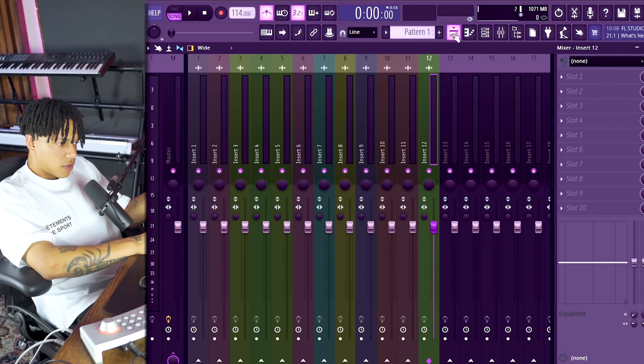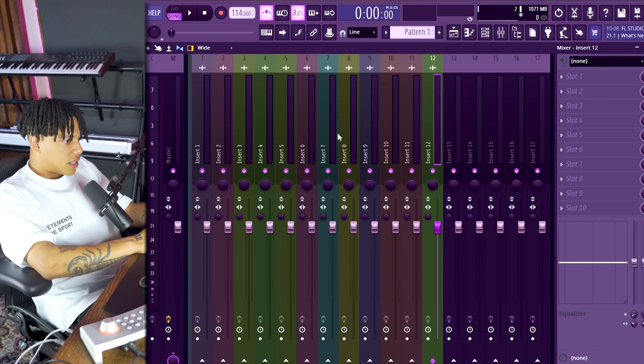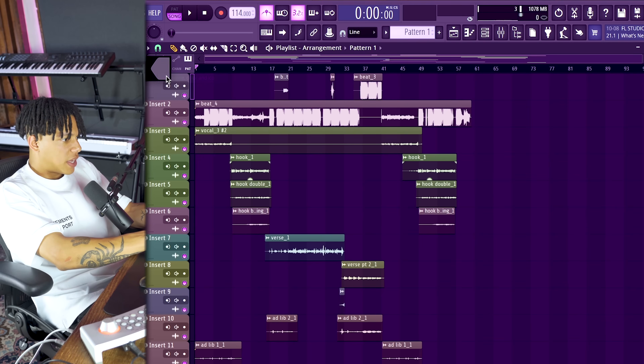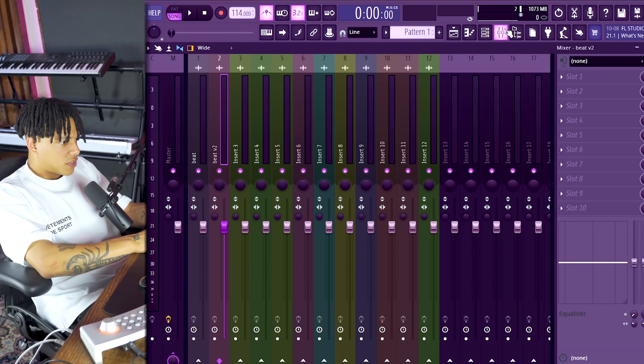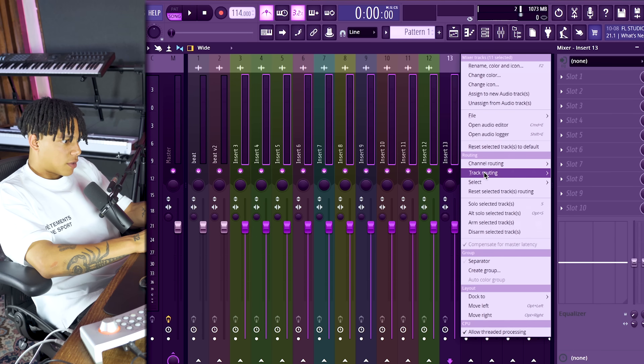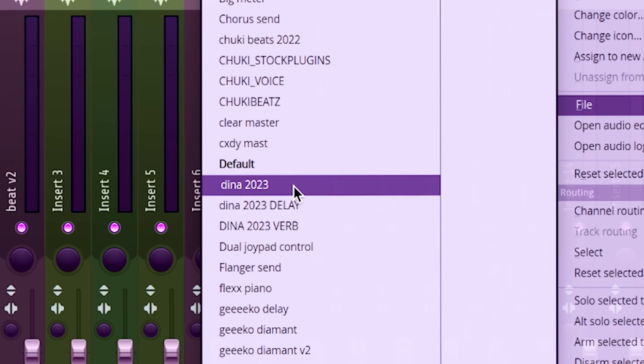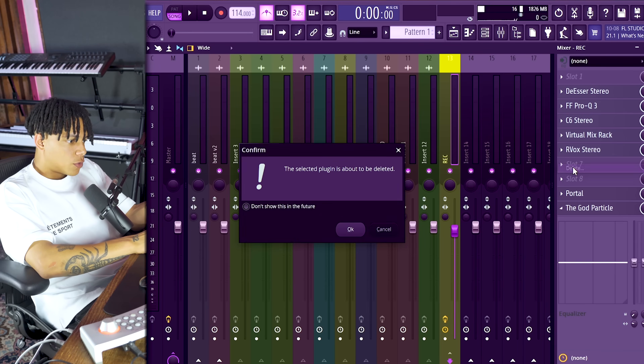I've linked all of the playlist channels to a mixer channel track, so now the vertical and horizontal lines are aligned and I have a good overview of what I'm doing. What I want to do now is link all of the vocals to a main vocal bus. I'll select all of these channels, right-click, go to Track Routing, and select to this track only. So now all of these tracks are going to this vocal bus. I'm gonna load up my Dina preset - if you want to see this full effects chain, check the previous video I did where I shared the whole chain.